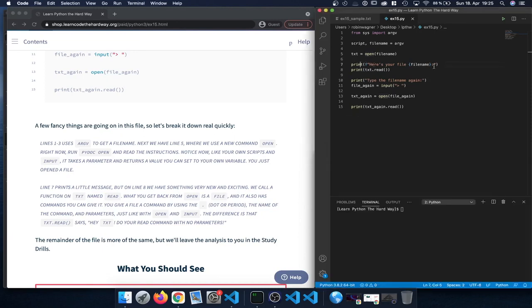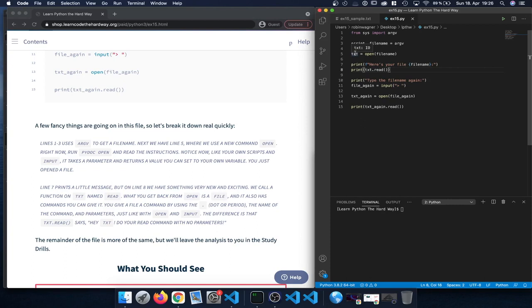In line 7 here, we print out a little message. Here's your file name. But on line 8, we have something very new and exciting. We call a function on txt named read, which we see here. What you get back from open is a file, and it also has commands you can give it.